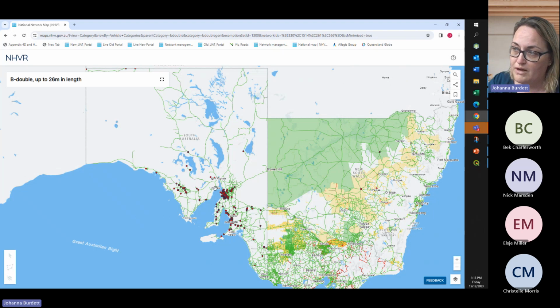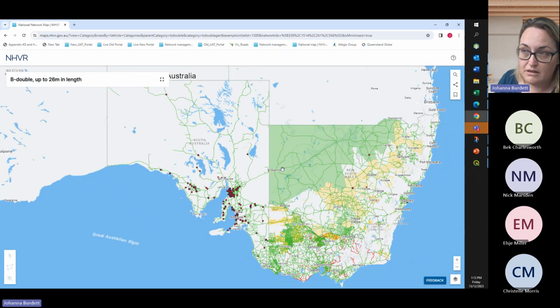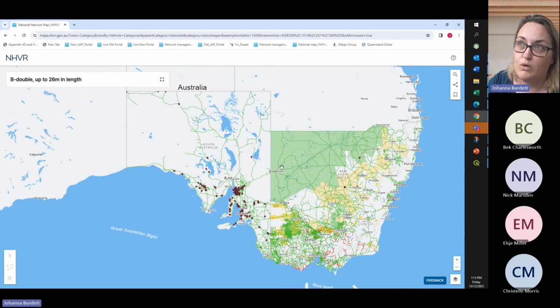We've done quite a lot of standardization across multiple states around the approach we're taking to demonstrate particular roads. For example, you'll see lots of different colors here. We've taken a like-for-like approach with our jurisdictions. If the jurisdiction has a traffic light system, which is what our end goal is, then that will be included here. That's something that Victoria do.